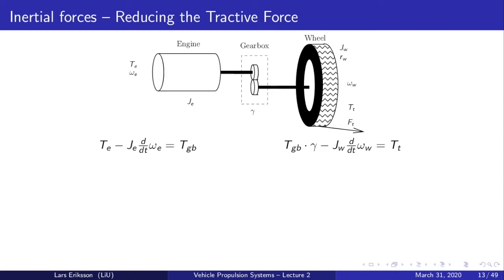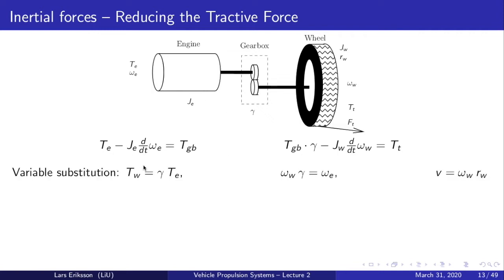The final component that we can look at in the acceleration part is the inertial forces. So for example, inside the driveline we have the wheel, we have the driveline coming in here with the gearbox, and then the engine. The engine has an inertia and the wheel has also an inertia. Putting these together, assuming that the shafts are rigid so that when the wheel rotates, the engine also rotates with a ratio determined by the gear ratio.